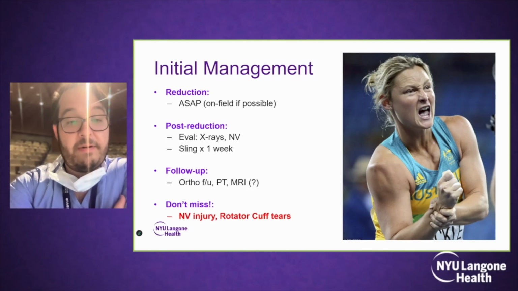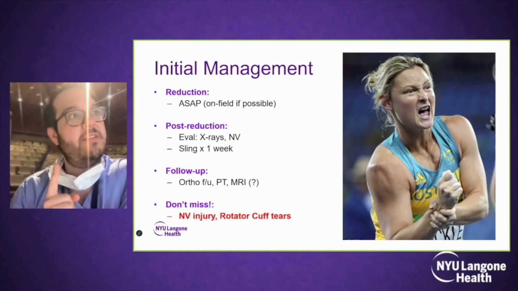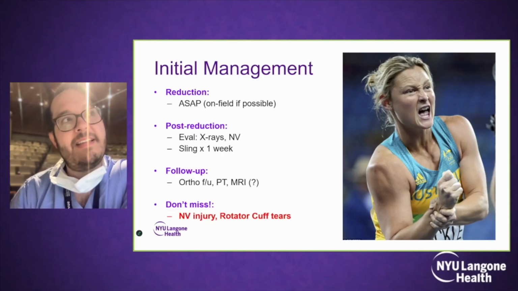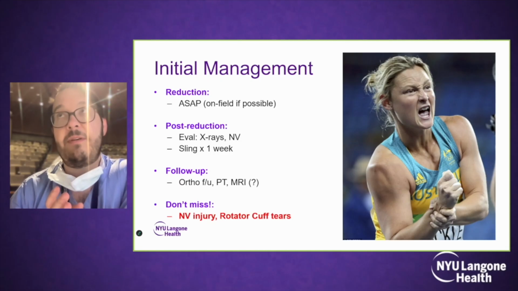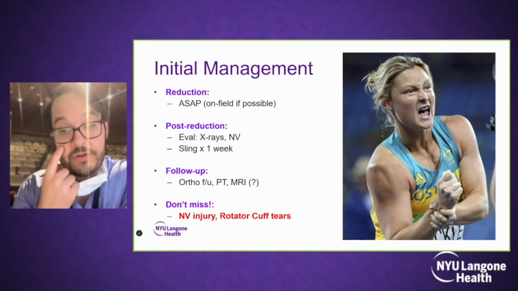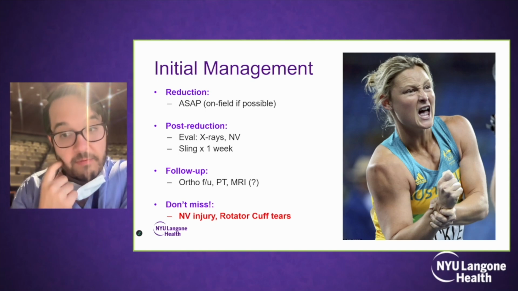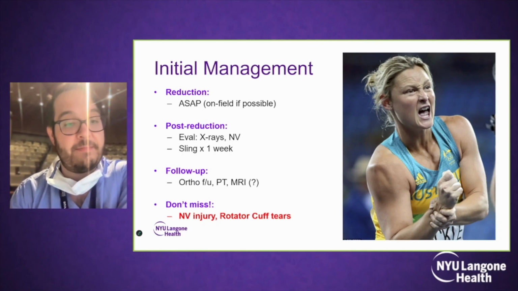One thing that I would really want to encourage everyone not to miss, because we see this all the time, is neurovascular injury. When I was just starting out in practice, I wasn't expecting to see so many nerve problems after dislocations. You read about that, you see that question in a textbook or on a test, but then you see so many dislocations without nerve problems. I just thought it was something that could happen, but the incidence was fairly low. But I've actually seen some pretty catastrophic nerve injuries so far, where people have severe brachial plexus palsies where they can't even lift their wrist, complete wrist drop after what seems like a simple dislocation.